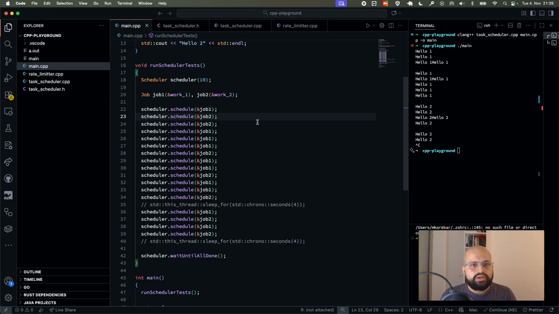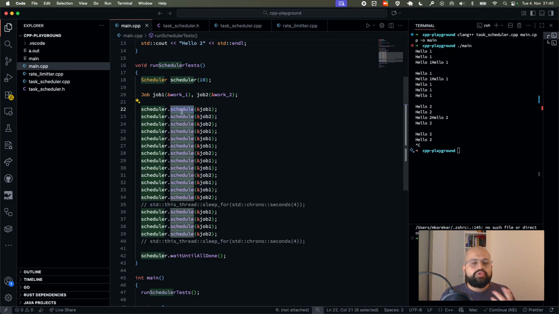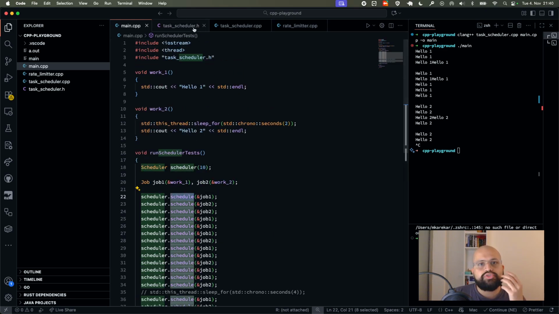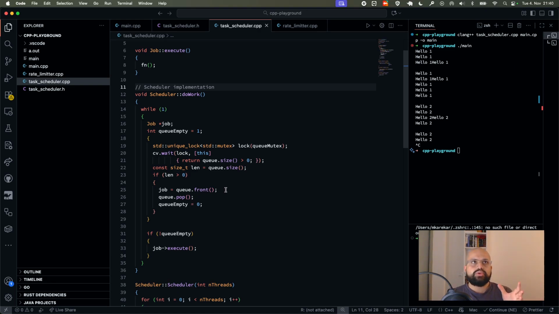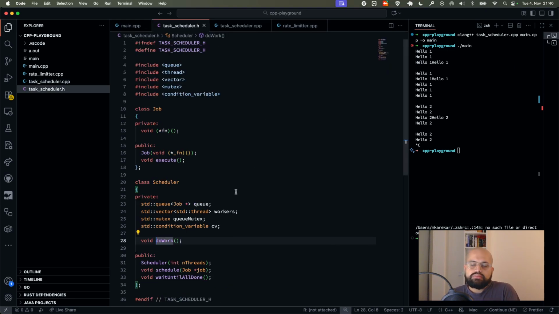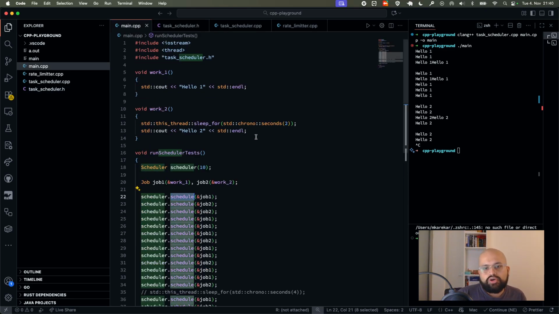This is guaranteed because when we call the schedule method, it pushes the job to a queue, and a queue has a guaranteed behavior where whatever comes in first will be executed first, and whatever comes in last will be executed last. So that's just regular queue behavior.